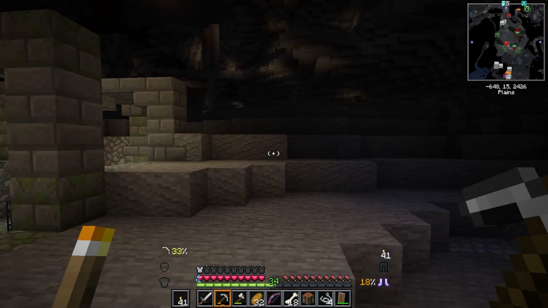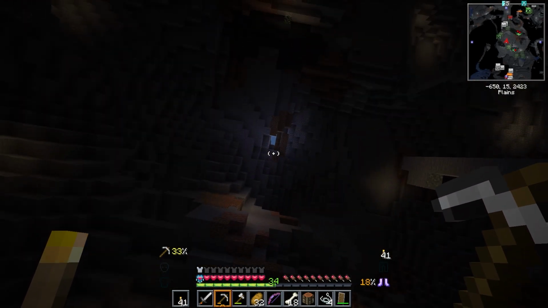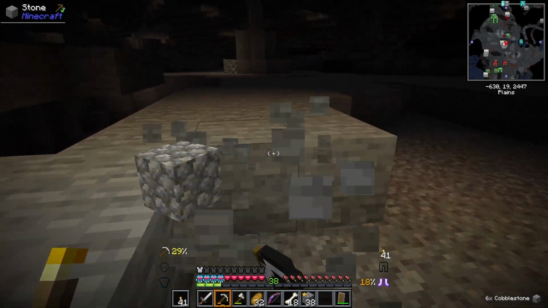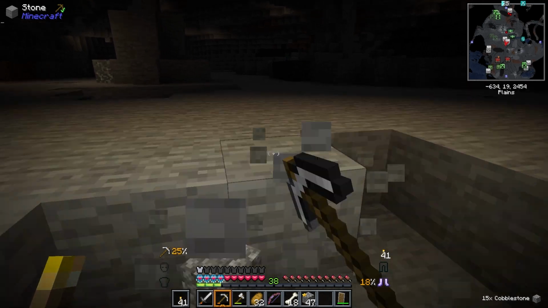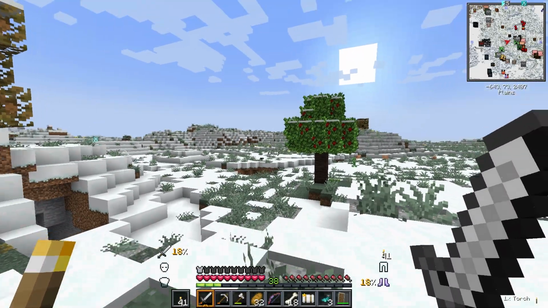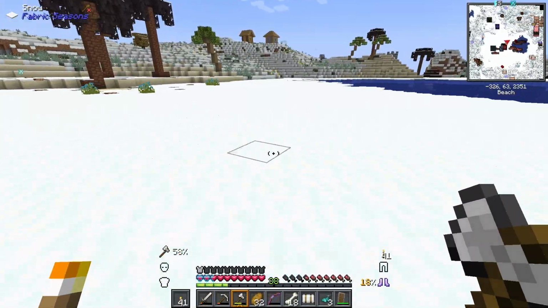Okay, now it's time to try and make our way up there. We could probably just tower up but we need more blocks for that. So I'm going to grab some more cobblestone and just tower on up out of here. We are out of that scary cave and back to adventuring. Oh my god, we found another village.